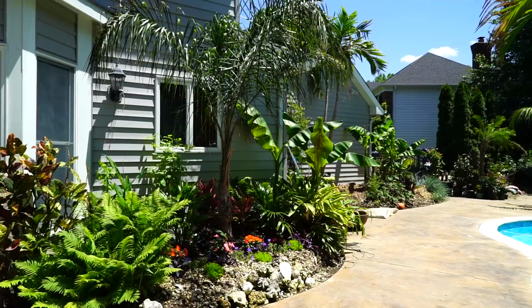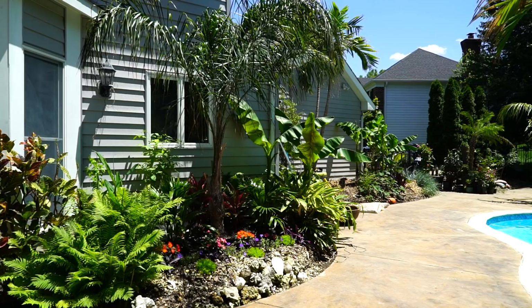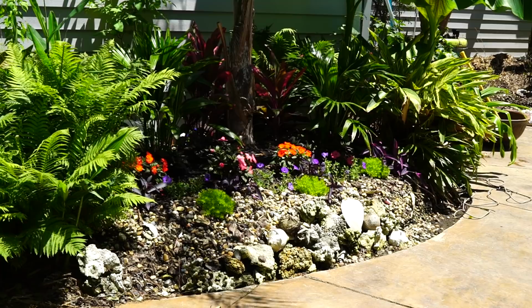And then come late July into August, maybe even late August, because things are a little bit behind this year, they'll be covered in these beautiful orange flowers that the pollinators love. They're always covered in bees and butterflies and hummingbirds. But as I was saying with the sun impatiens, I have the orange and pink sun impatiens out front here with the lemon coral sedum, some setcreasea, tradescantia, and the purple wave petunias planted here.